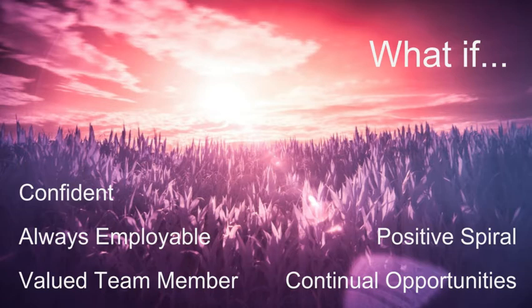The flip side of all this, the positive way of looking at it, is that if we're able to sort out these problems and invest our time wisely in technologies that were at the forefront of learning and had a viable future, and also were able to develop skills that had a long lifetime, we'd be able to be confident in our skills, we'd always be employable, we'd be a valued member of the teams that we were on, and we'd open ourselves up to a lot of opportunities. I think if you're at the forefront of something, you can help people, and you get put in contact with people that can offer interesting things your way.